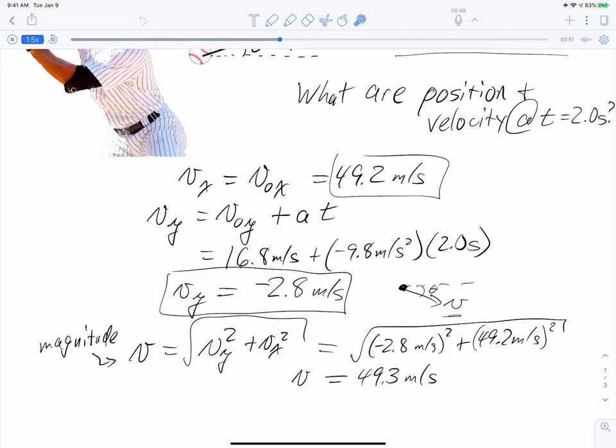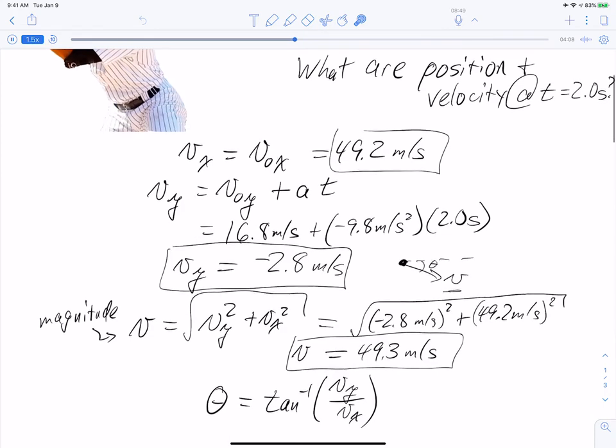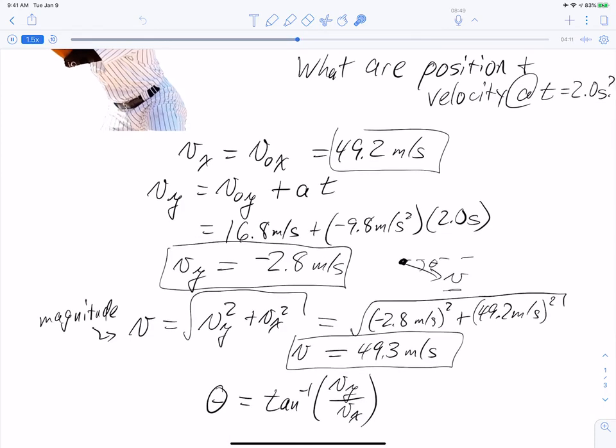And so that's the magnitude. And then we can get the angle by using our relationship for the angle that it's given by the inverse tangent of v y over v x. You might have also heard this called the arc tangent, but on most calculators it says tan to the minus one. That means take this fraction and take the inverse of it. It'll give you what angle has that tangent.